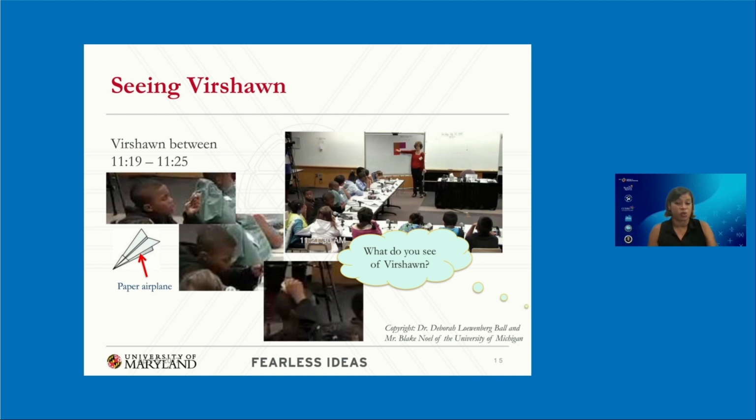When I prod them and ask why, they say, because it could go flying. Now, I will say it is a paper airplane. It doesn't have any weapons on it. But teachers are often concerned about the danger that comes with a flying paper airplane in the classroom. So we're going to see what happens in this situation.